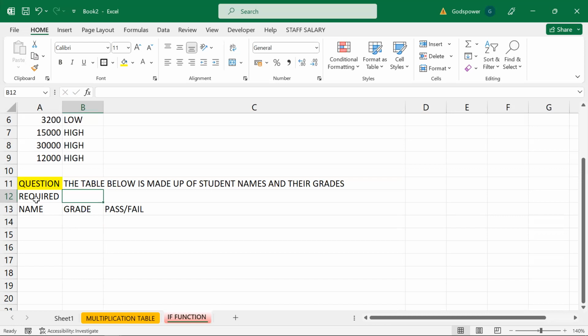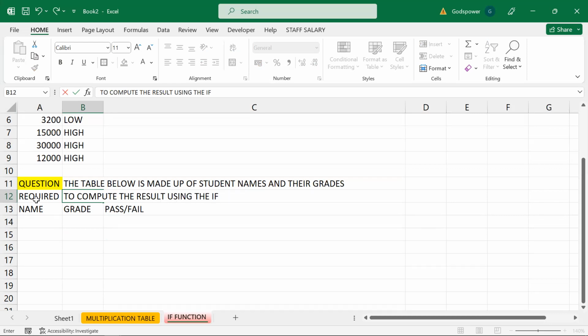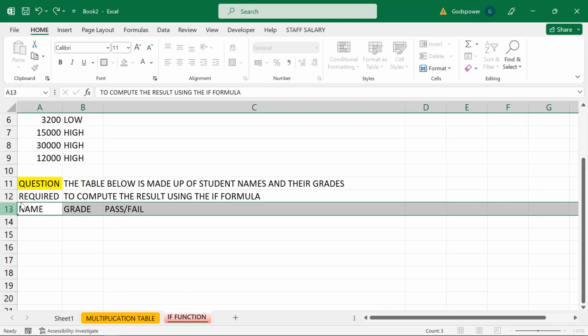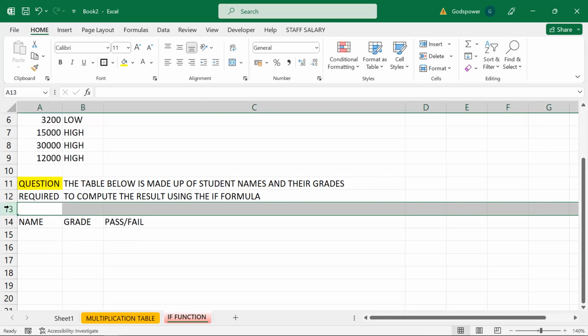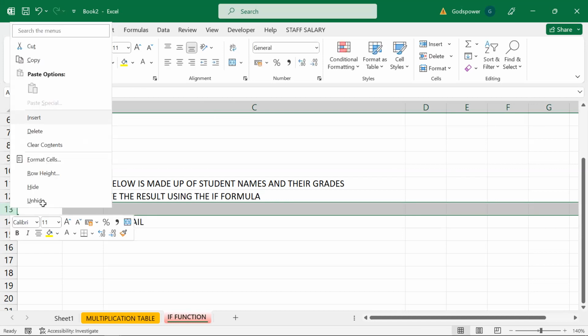So you're required to compute the result using the if formula. All right. Remember how to insert your cells here.